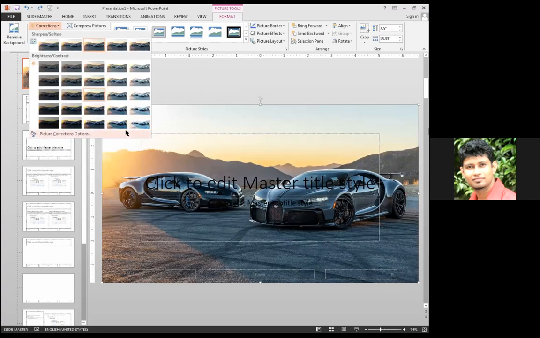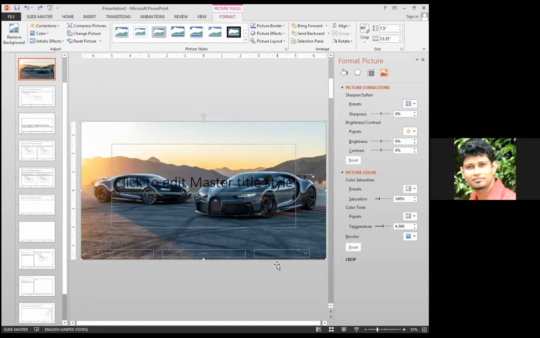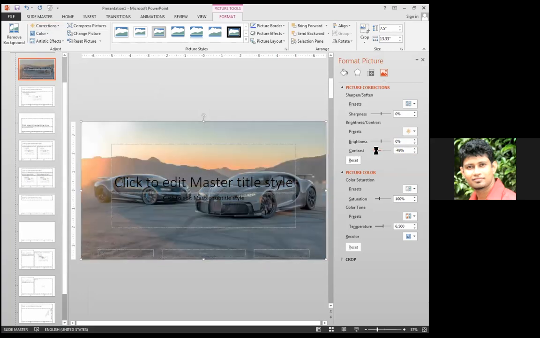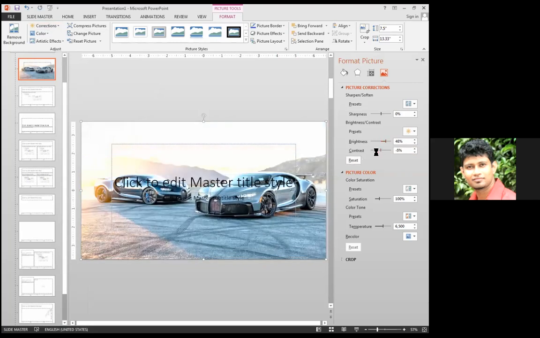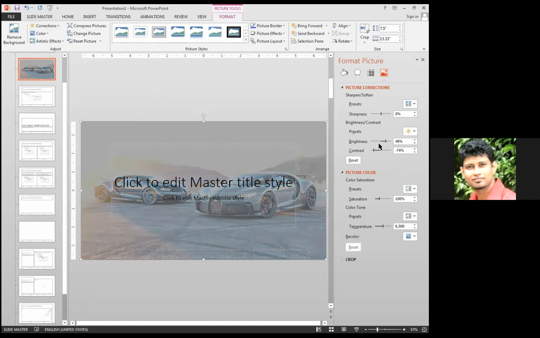Reduce the contrast drastically. Brightness, contrast: reduce the contrast, increase the brightness. Here you can use the transparent effect. So that is the option, I guess. Since you don't have transparency, you have to reduce the contrast and increase the brightness. Then the picture visibility will be low.